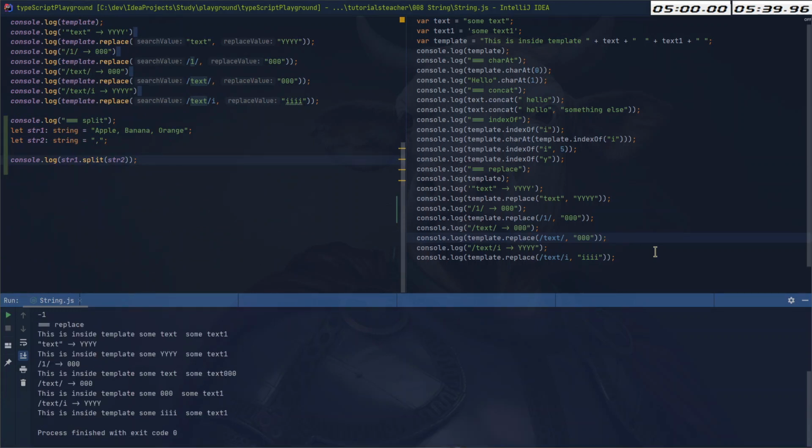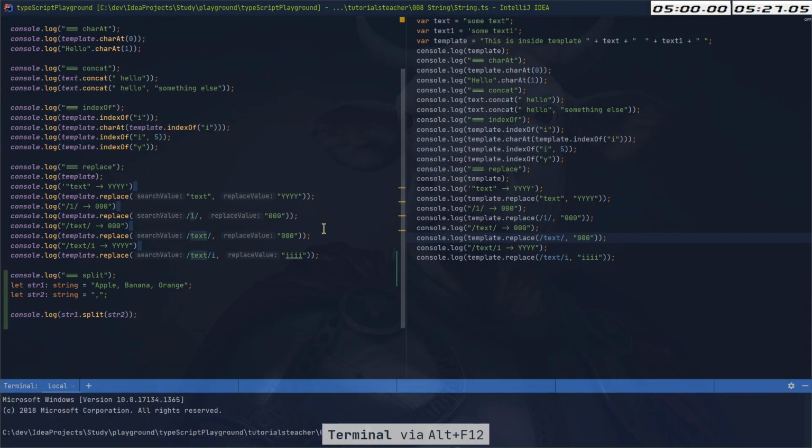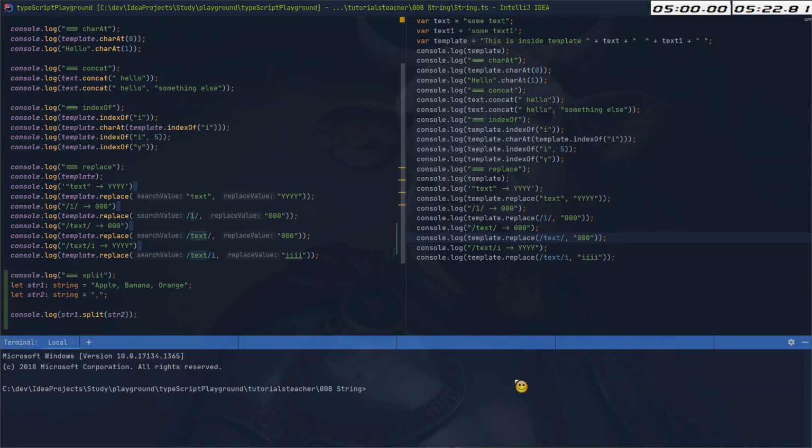Okay, and I don't see the split at all because I did not compile the thing. I forgot it does not auto compile for me. So I need to do that manually, which is okay. So first of all, I want to see if I'm in the right folder.